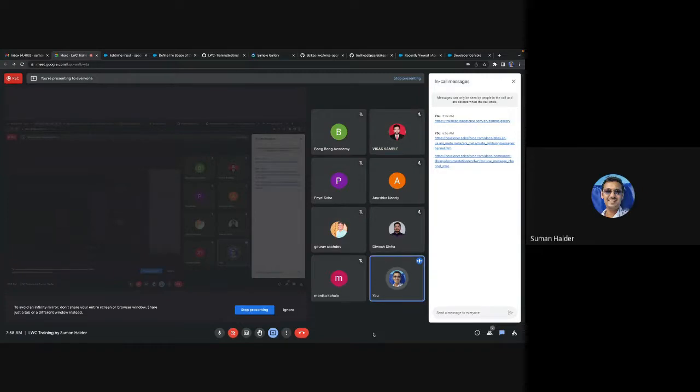Because your responsibility is to help anyone else. So anyone, if you guys feel that you need some help, reach out to Bikash. You can help, right, Bikash? Sure, Suman. Definitely. Okay, so Payal, Anuksha, Gaurav, Divesh, Monica, whoever is having trouble understanding or having trouble in doing it, get help from Bikash. He can help.